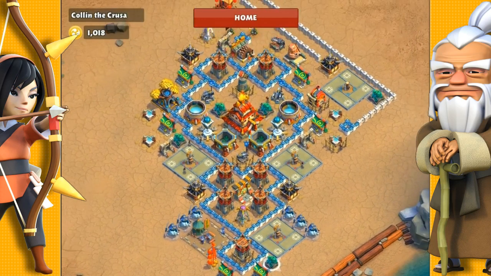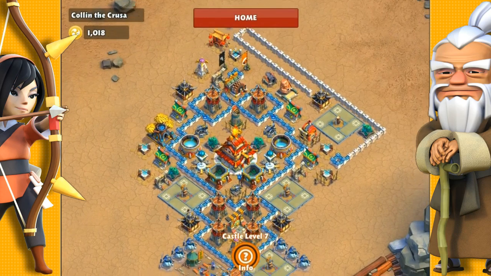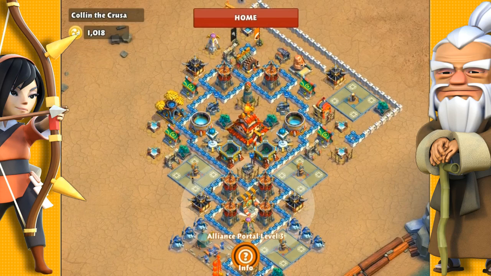It looks like you might have just upgraded to Castle 7 and are in the middle of designing. So I would definitely try and box that section up a bit better, so archers can't simply reach every single defensive tower in that area. I would definitely move your alliance portal into the core near your castle, since the portal really isn't defending anything in that area at all.